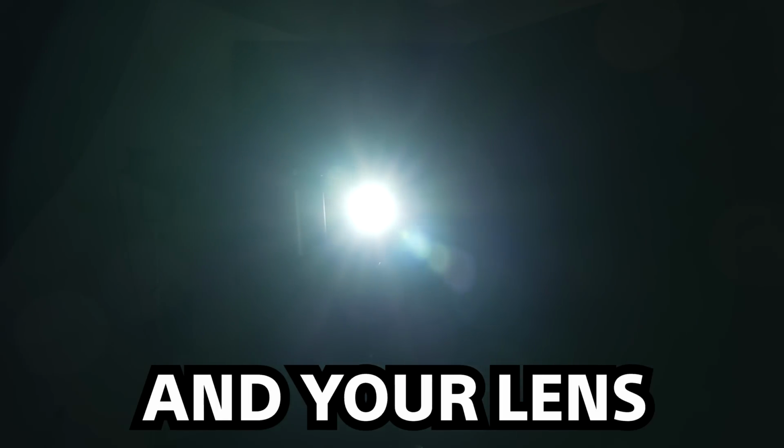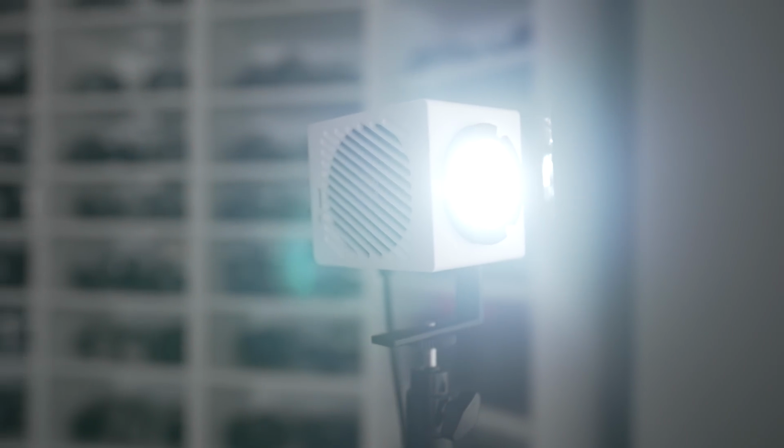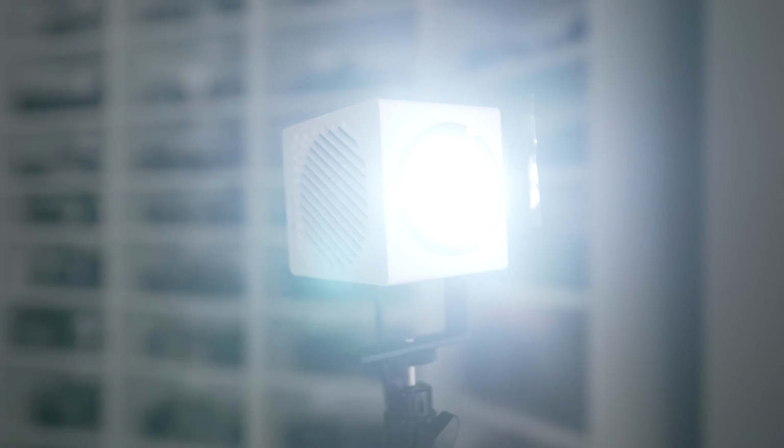Lighting is arguably the most important factor in creating a quality image, next to your camera and your lens. The lighting space has been dominated by various brands, but a new player is here to shake things up. I guess it shouldn't be too far-fetched to think that it would take a fresh perspective from outside the box to bring about change, which takes us to these new lights from Zhiyun.